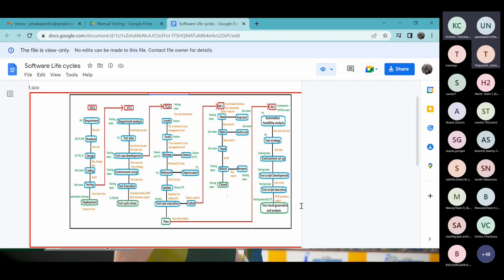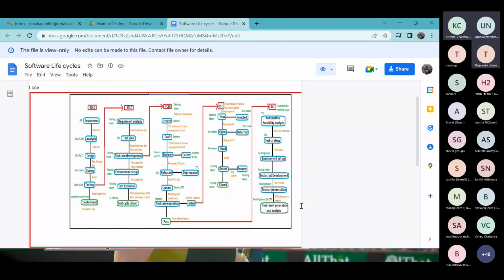Hey Chris, we did the requirement gathering here and analysis here. Then why once again do we want to do it in the STLC phases? Who will be doing the STLC phase? The complete STLC phase will be taken care of by the testing team. Point number one: in all the phases, the QA team would be involved, but people with different roles and responsibilities would be part of this STLC.